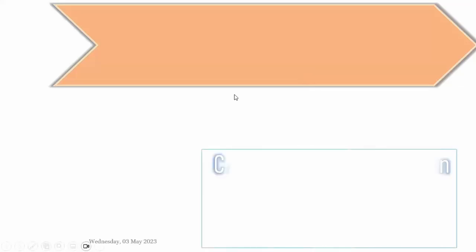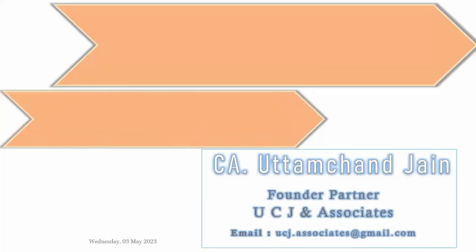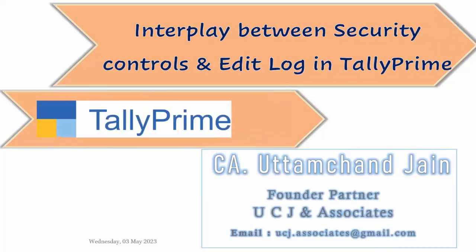What we are going to try today is an interplay between the security control vis-a-vis the audit trail. The audit trail is the end of the process, where the starting process is the security implementation. With that prelude, we will see how the interplay has to be looked at and how it can become a source of activity itself, or in case of a practice, a practice area itself, a vertical itself. You can create this as a vertical and then work on it.